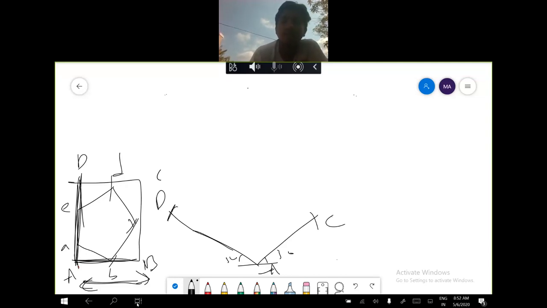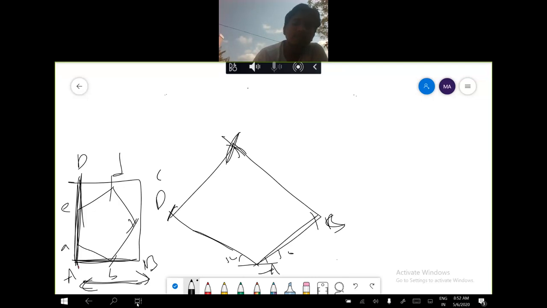After that, AC I will measure here and cut here. AB I will measure here and cut here. Similarly, from A to D I will measure here, from B I will cut here, and I will join like this. After joining this, I will project the points of this small ABCD on this rectangle. From A to B I will measure it and cut here. I will get a B point here.